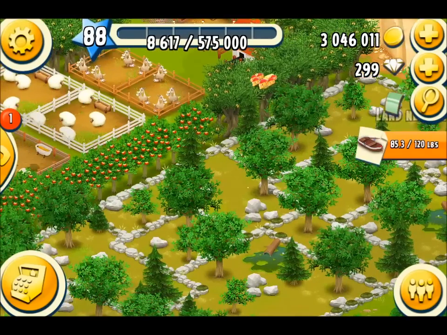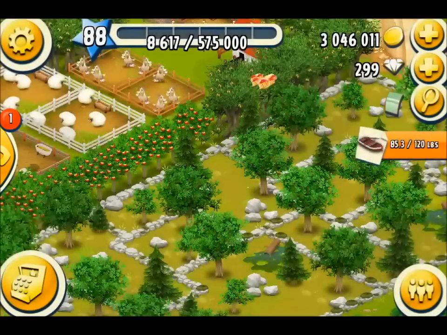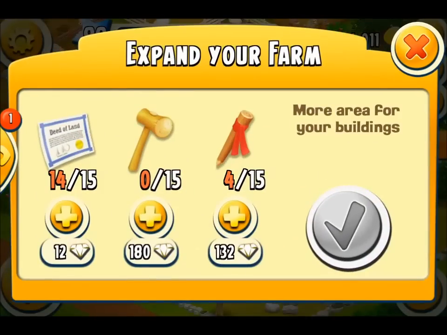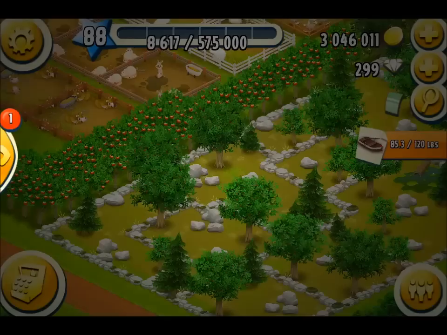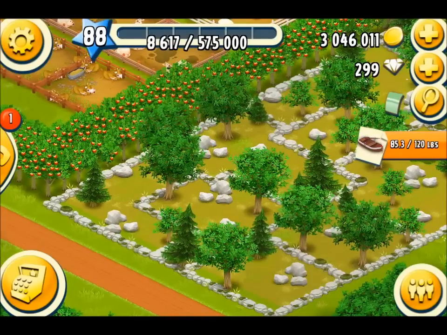Now, as usual, to expand these areas, they need to be connecting to your farm. So the back one I touched won't let me, but any that are in the front, to the left-hand side, will let me do that. And as you can see, the resources are quite high.